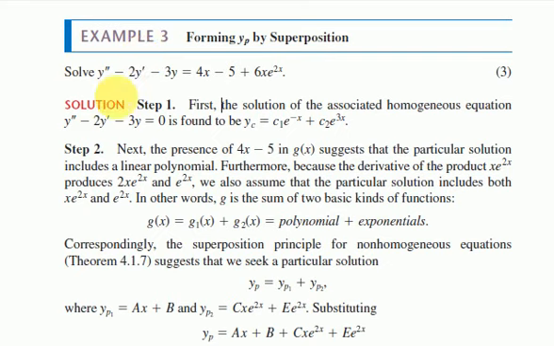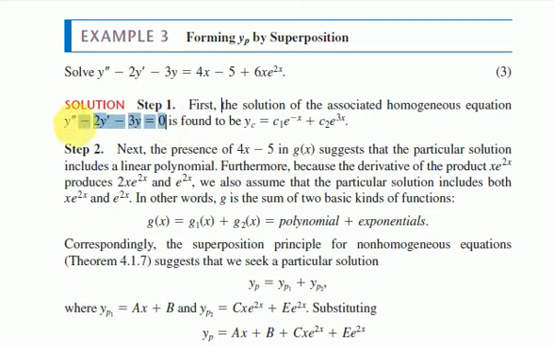So now let us move towards the solution. Step number 1: as we have to find the complete solution, we will first find yc and then yp, and then we will find the complete solution yc plus yp. We know how to find yc. What we always do is take the left hand side of the given differential equation and make it homogeneous, the associated homogeneous equation.